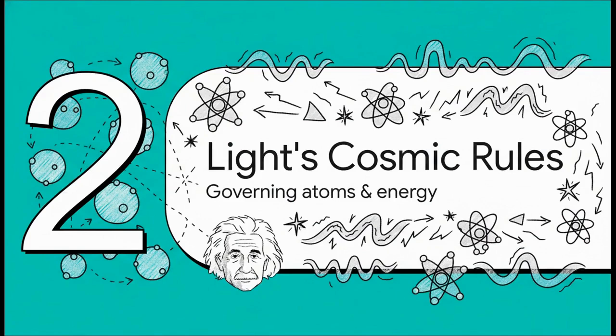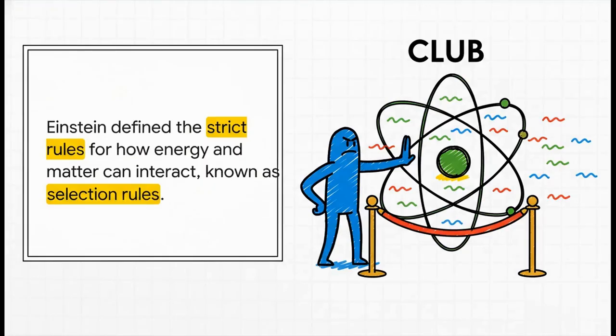Next, he basically co-authored the fundamental rulebook for how these new, real atoms interact with the universe, especially with light and energy. The best way to think about it is like a cosmic dress code. See, an atom can't just absorb or spit out any old random amount of energy. No way. There are super strict rules. They're called selection rules that say exactly what can happen. It's kind of like a bouncer at a club for photons. Only very specific energy packets get on the list to go in or out.